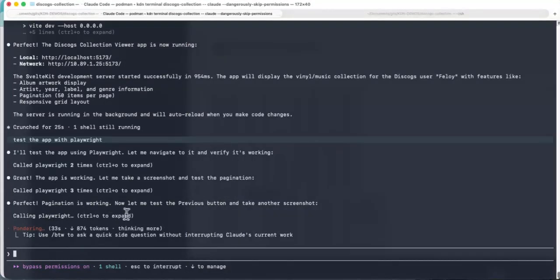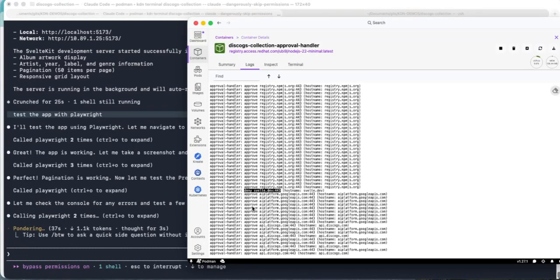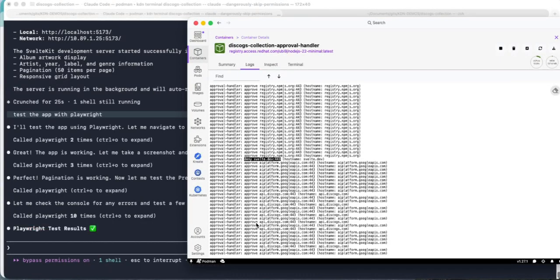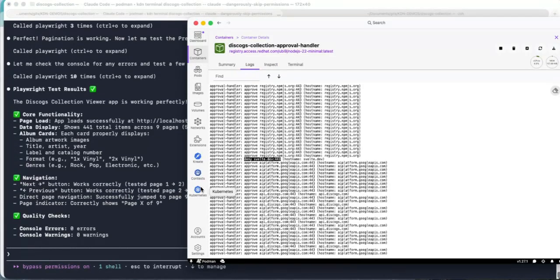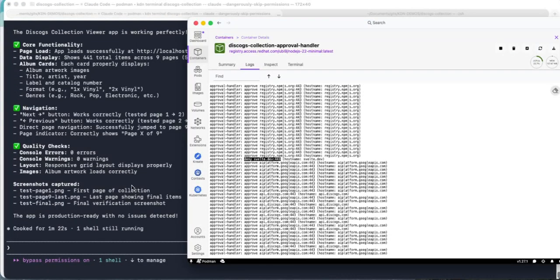And the agent now can be much more independent. I am not afraid anymore about a few requests it could make, and now I am much more confident to iterate on working on my application. So that's it for the demo.